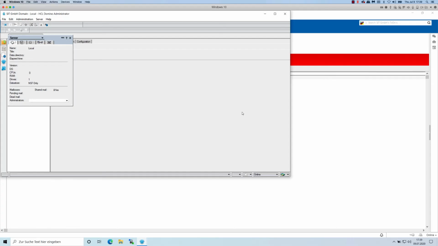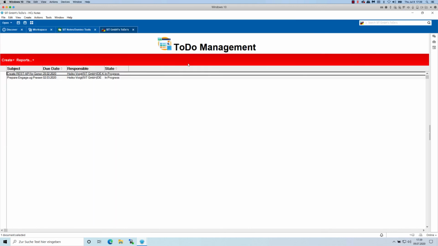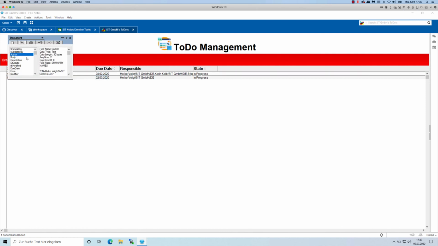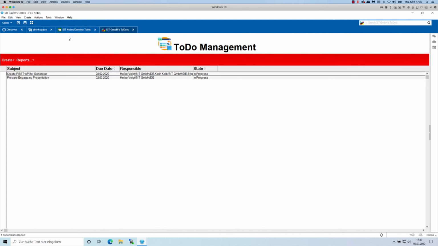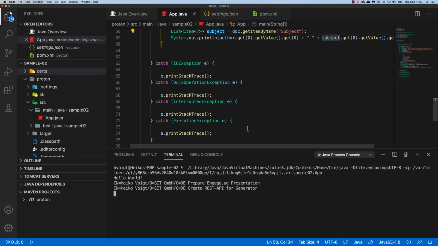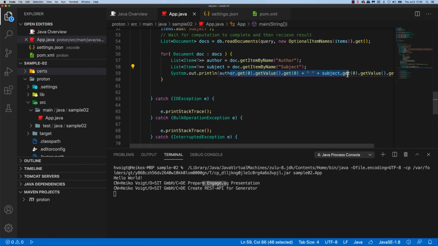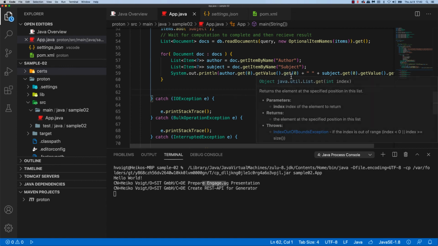We can just take a quick look at the database itself, which is this application right here on Notes. And you can see right here, these are the two documents that we've been referring to, and we should just check that the fields are read out correctly. This is the author field that we read out, and this is the subject field, right? So this is basically exactly what we see right there, and what gets System.out printed to the console right there. So this is the first head start on the Java development.